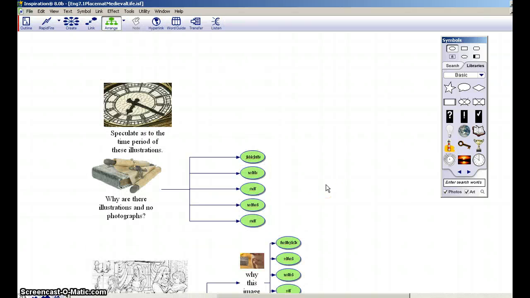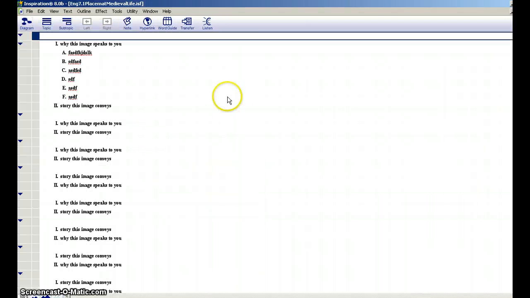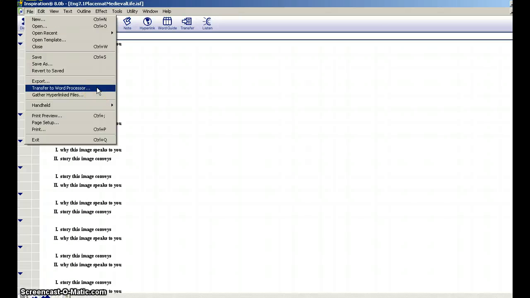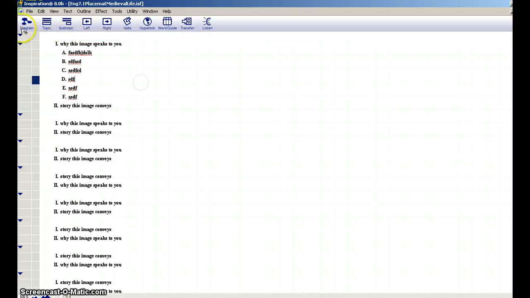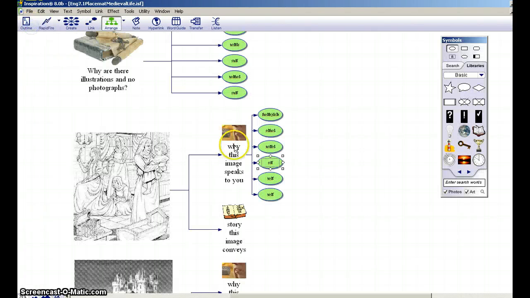You don't really plan on using it for this purpose, but I'll just show it to you so you're aware. You can always switch to outline view anywhere you are when you're looking at a diagram, and that'll give you a linear outline of what you've captured. So if for some reason you wanted to share that with students as a study guide for other activities, you can. You can also choose File and transfer to a word processor, and that will transfer this document to a Microsoft Word file. So if you wanted to have them begin a writing project with the content that you've created on the Promethean board with them, you can do that as well. And then you can always switch back to the diagram view by clicking on that.